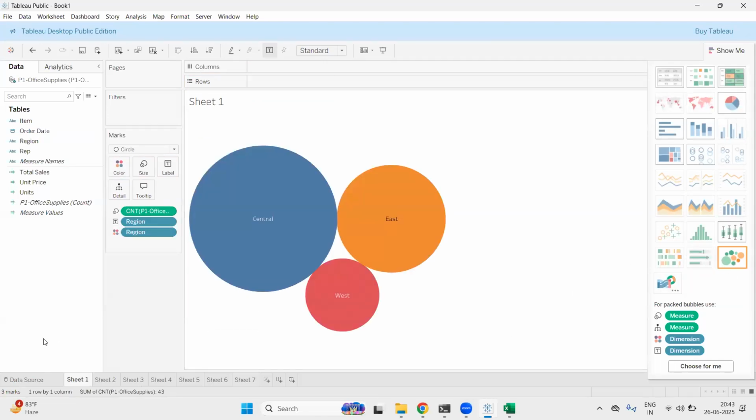Now in the bubble chart, I'm going to take each color, one region in one color. And also we are going to have units. What are the units? Units means units, or transactions means transactions, we can represent. This one along with this one.